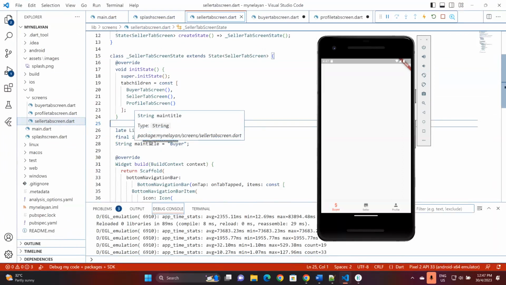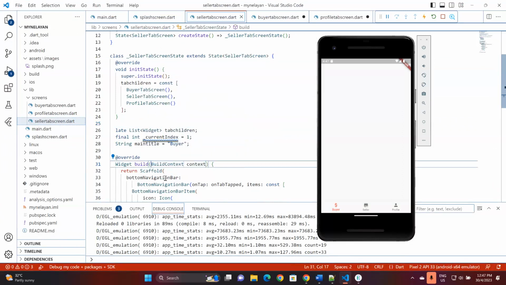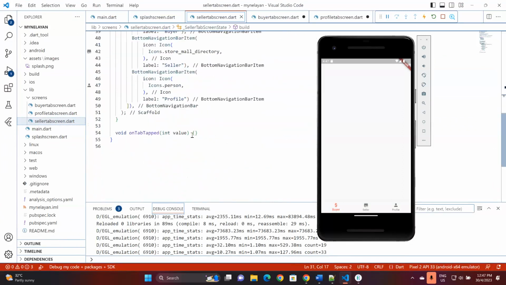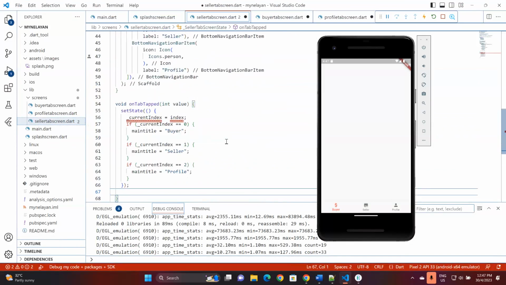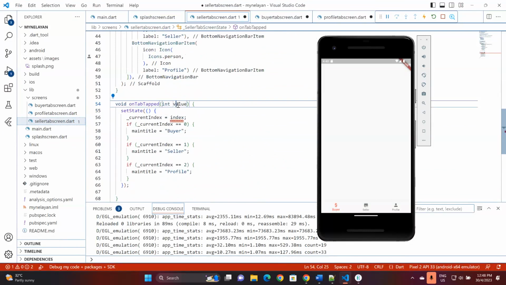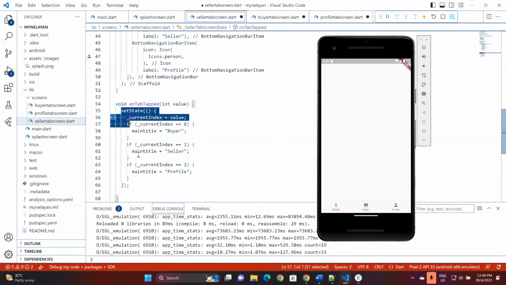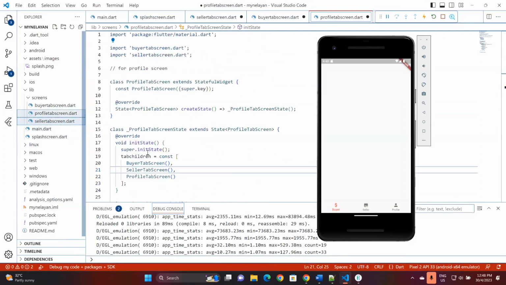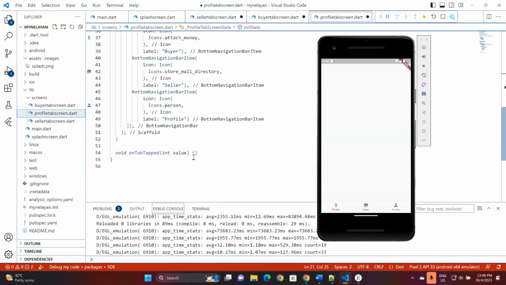Tab navigation can be a little bit difficult to implement, but it does work. So update our on tab here, which is the current index. Our current index is not final, it's supposed to not be final. This one should be value. All right, so this is our index now. Update every one of them.